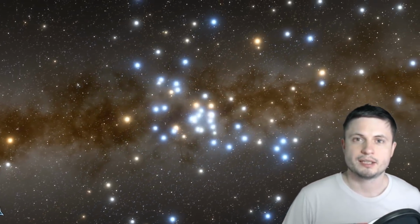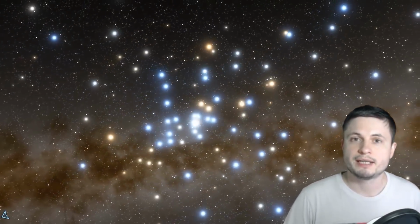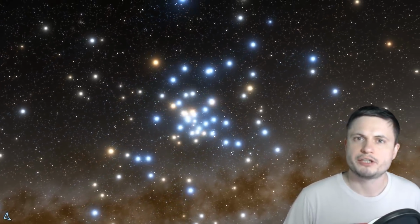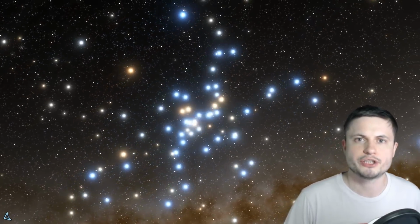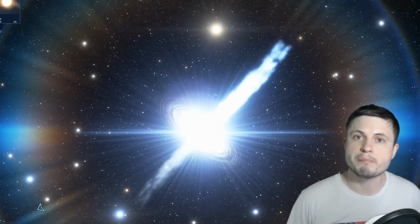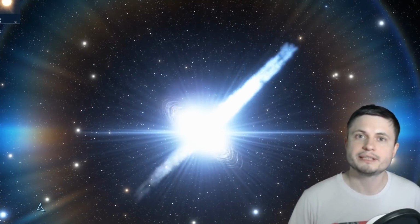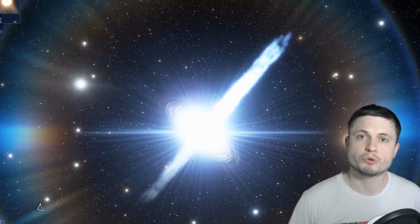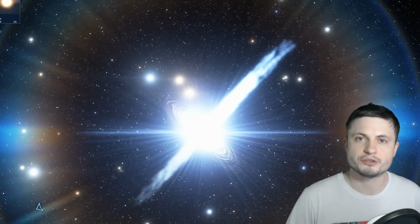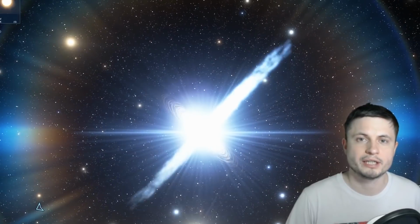Now, one thing we need to understand is that even though the simulation makes this appear as regular space, nothing here in this region is regular. This is an extremely dense region. Here there's a lot of material, a lot of different energy, and the black hole itself creates very inhospitable conditions. Here the density is much higher, like thousands of times higher than the density of space where we are, and there's millions and millions times more energy and more very energetic events happening here on a regular basis. So it will be very difficult to imagine what's really going on here unless we do more thorough observations and try to simulate them using supercomputers.